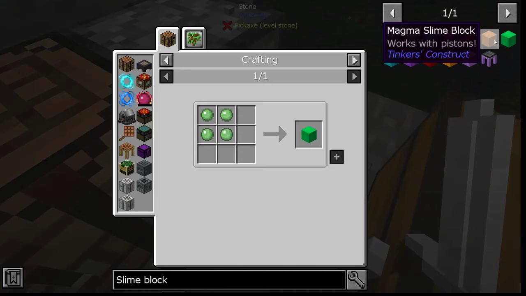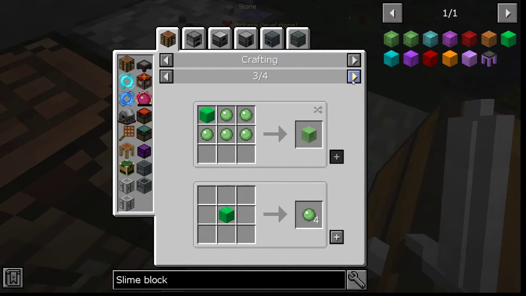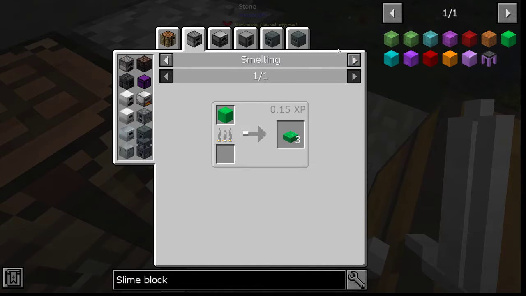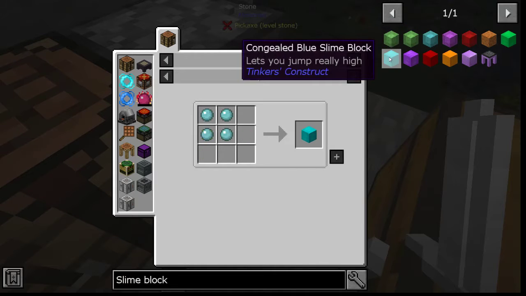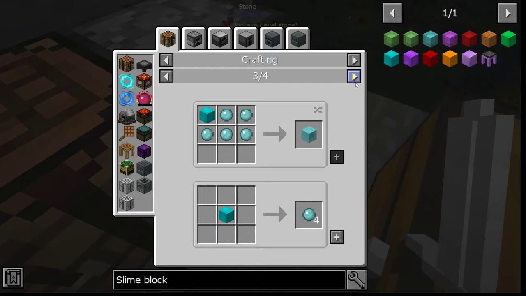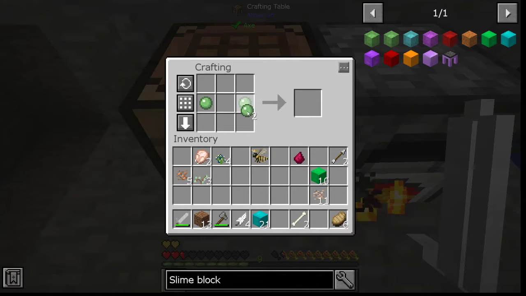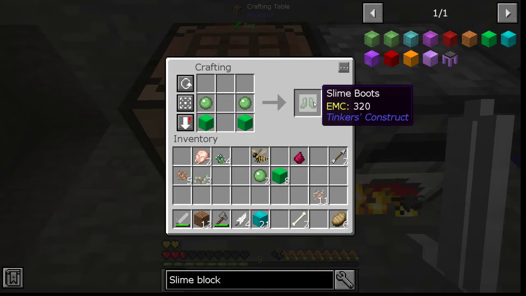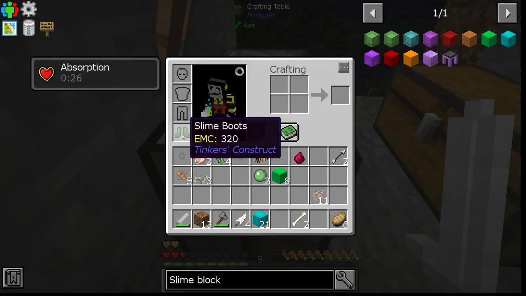Slime block. Congealed slime. What can I make that into? Can I make that into anything? Slime boots. Slime shot. Can I not make what I wanted to make? Can I turn it into slime balls though? I can. That means I can make armor. Ooh, what's that? A slime shard? Pipe sealant? Huh. I can make boots. These don't make me bounce, do they? No. What do they do for me? Do they add any armor?